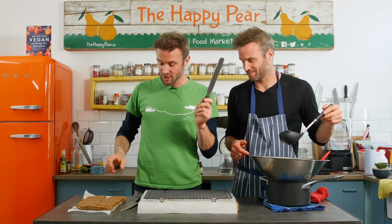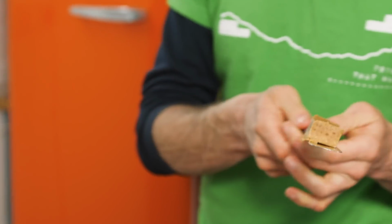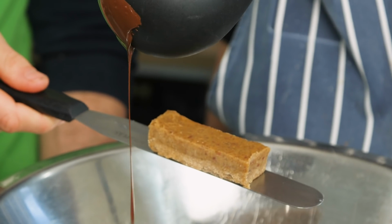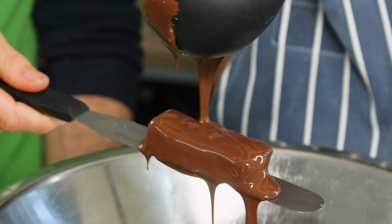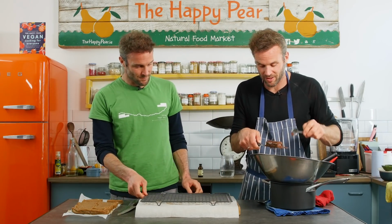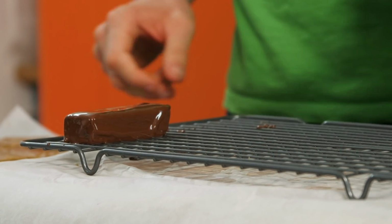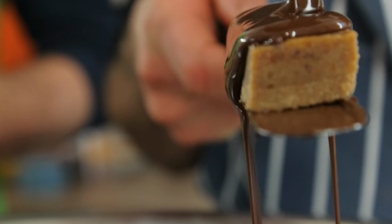Okay, so this is the best way to do it. So take a palette knife, or any kind of knife, just make sure and watch yourself if you're using a real knife. We're gonna take one of our bars here, take a ladle full of chocolate and give it a chocolate bath. Boom. This is why we have the parchment on top of the drying tray, is just so we catch any leftover, and then we just park it down. Copy and paste.